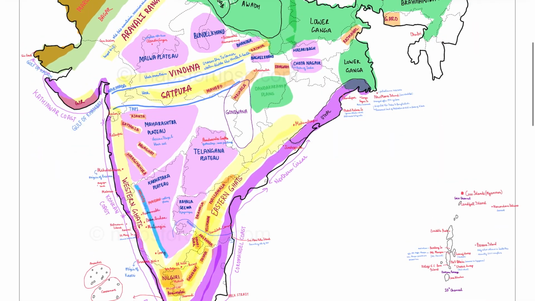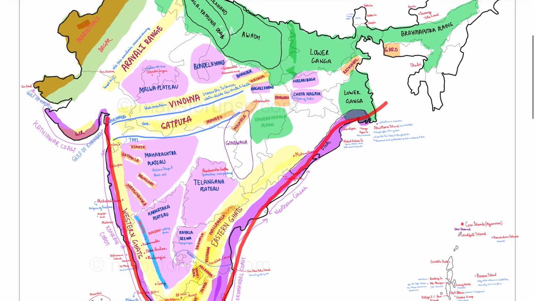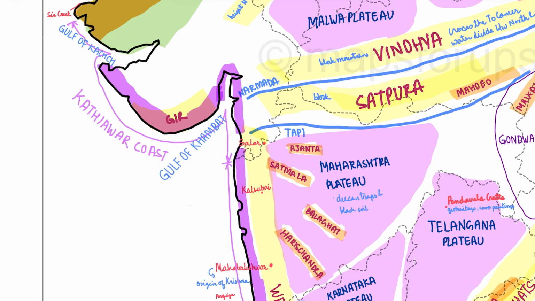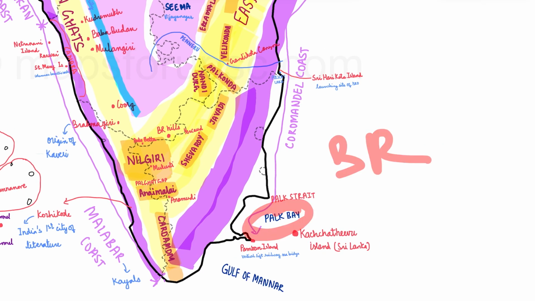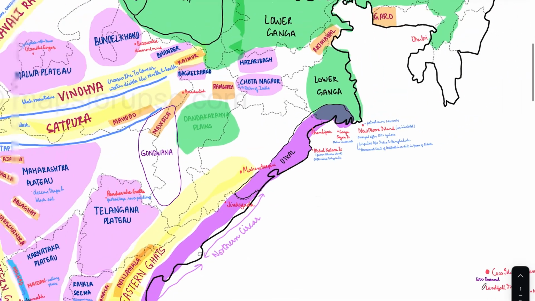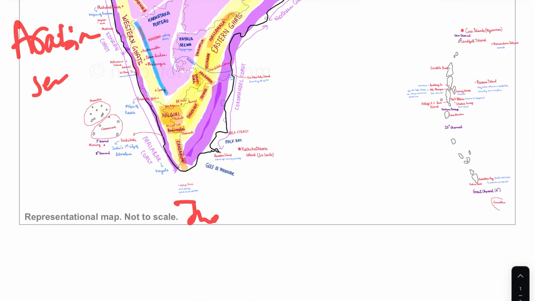So let's see about the coast of India. We have the western coast as well as the eastern coast. Let's talk about the western coast first. Here there are many water bodies. First is the Gulf of Kutch. Then the Gulf of Khambat. Then this is the Gulf of Mannar. We also have the Marine National Park over here and the Gulf of Mannar Biosphere Reserve. Then this is the Palk Bay and the Palk Strait. Similarly, as we all know, we have the Bay of Bengal over here and the Arabian Sea over here. And towards the south, we have the Indian Ocean.